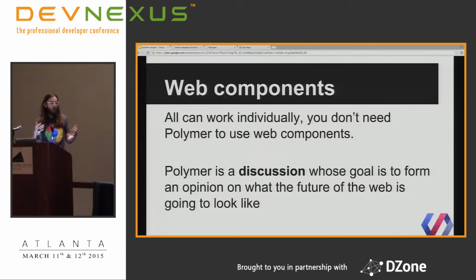So all of these different items that I've listed to you are all examples of web component libraries. But each one of them will work individually, and any web component, which will be a custom element, you can use by themselves. You don't have to use Polymer. You can use WebKit, which is the native web component stuff. You can use Polymer. You can use Xtags. You can use Bosonic. You can do any of that stuff. You can just use one. You can just use Shadow DOM if you want.